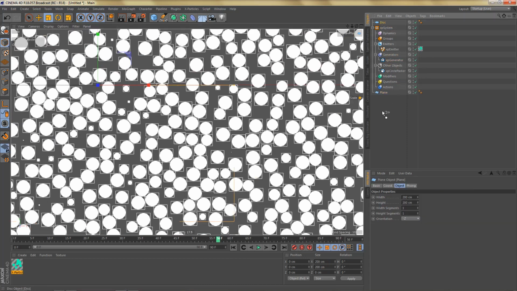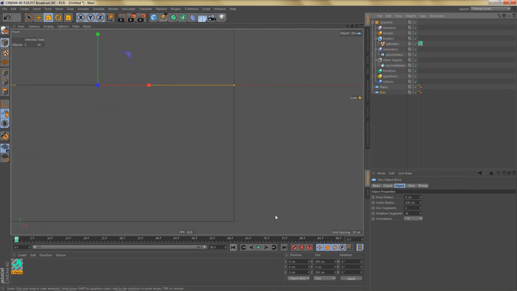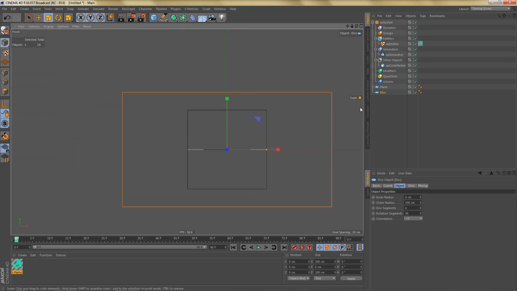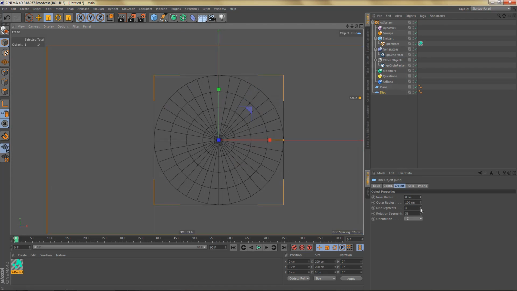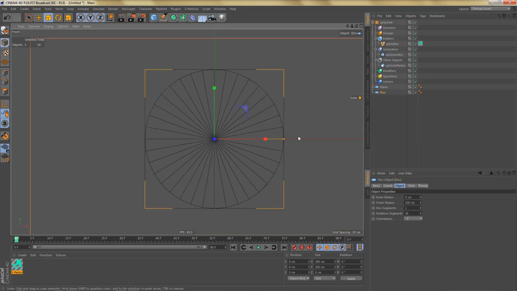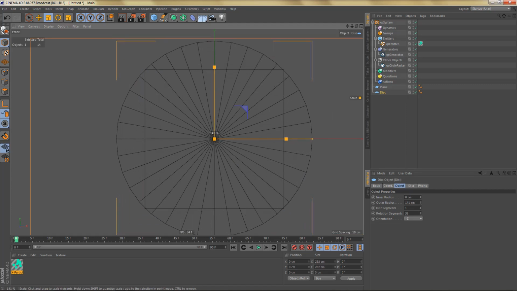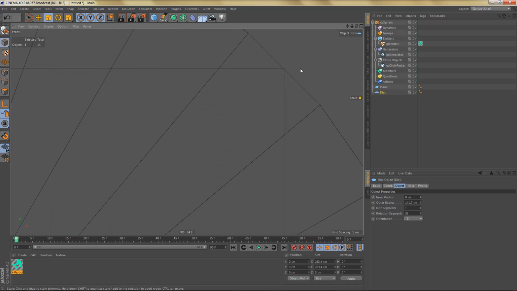I'm going to drag this plane out of the generator null object for now. And let's go back to frame 0 so we can see things. And what I'm going to do with this disk is I'm also going to switch it to -z. Let's get rid of all those disk segments. And I'm going to scale that disk up so it touches the corners of the square.